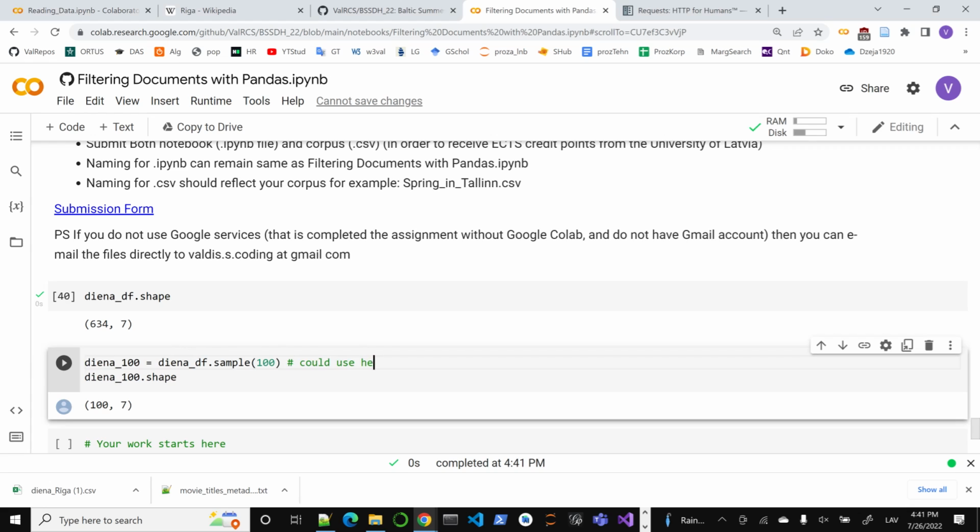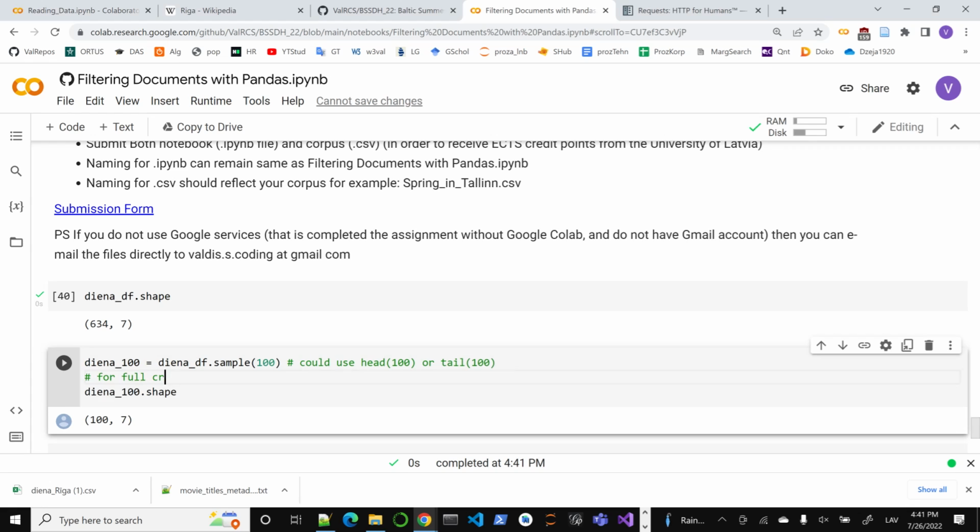You could use head, or tail 100. But for full credit, don't just use head or this single command. This is actually from our organizers. I want to see some filtering beforehand.